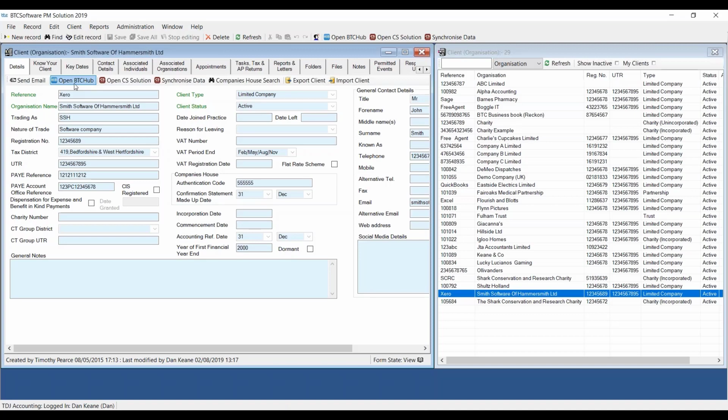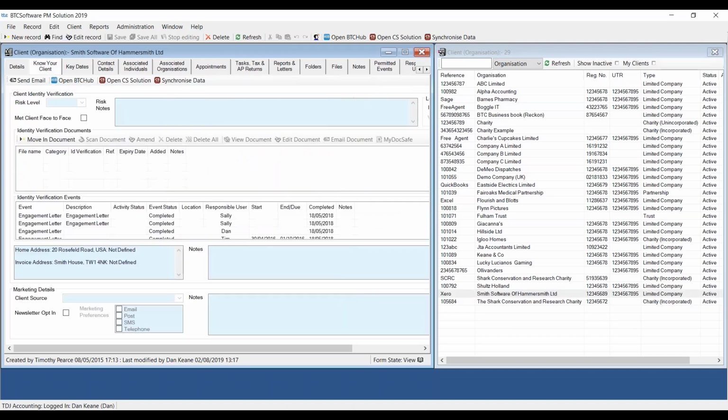Moving into BTC Hub, the next few things that we're going to offer, a brand new product, is going to be time and fees. Then we're also going to start by adding some of our existing practice management functionality into BTC Hub. Then the tax, obviously, when MTD for business comes around, followed by corporation tax, and then accounts. So that's our details page.